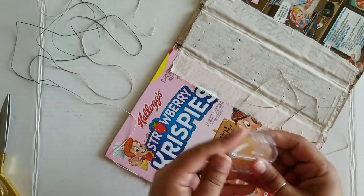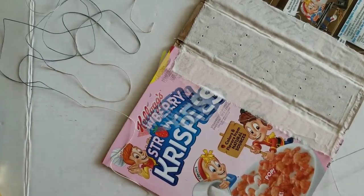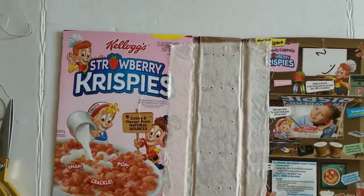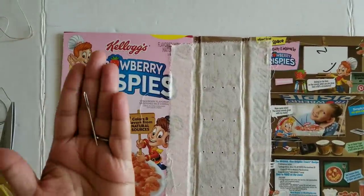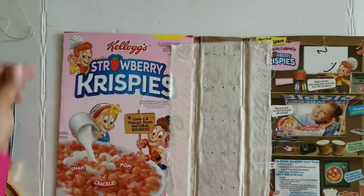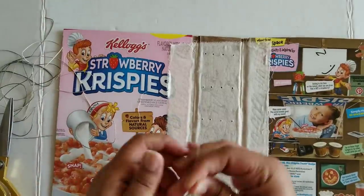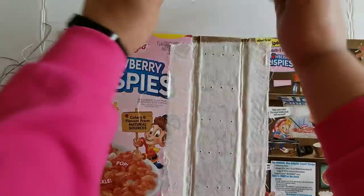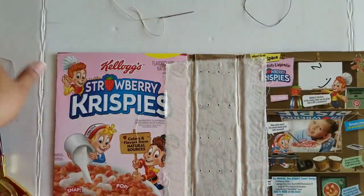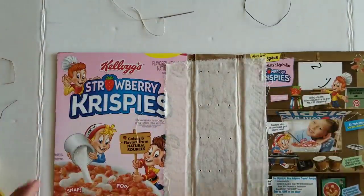Oh, how could I forget? We also need a needle. So you'll need some kind of needle like this to sew your signatures in with. So what I like to do is just have my first one ready to go. And I'm going to set that one right up here at the top so that I can just easily grab it away from the rest so that it doesn't get tangled.